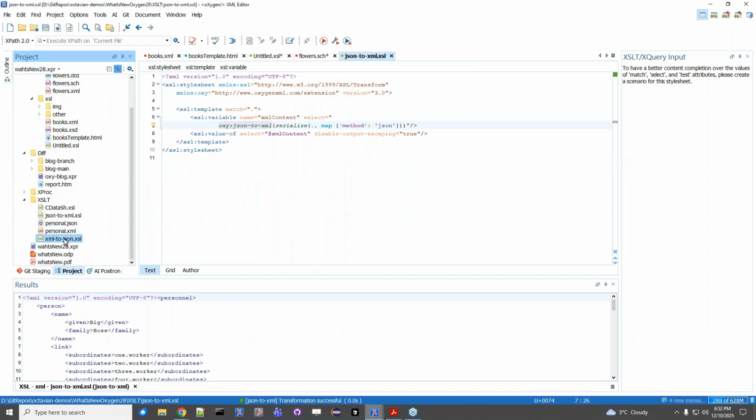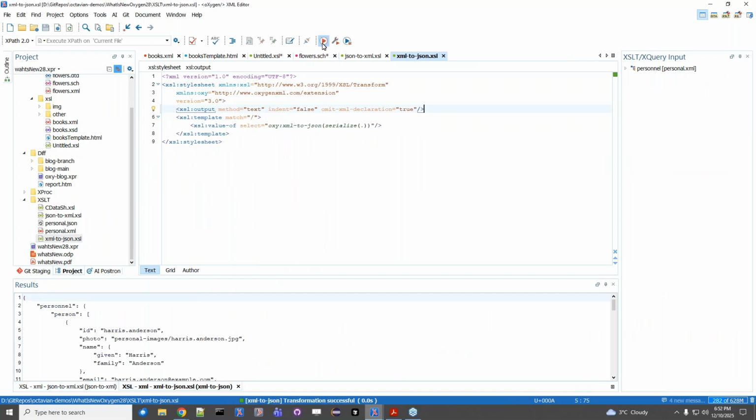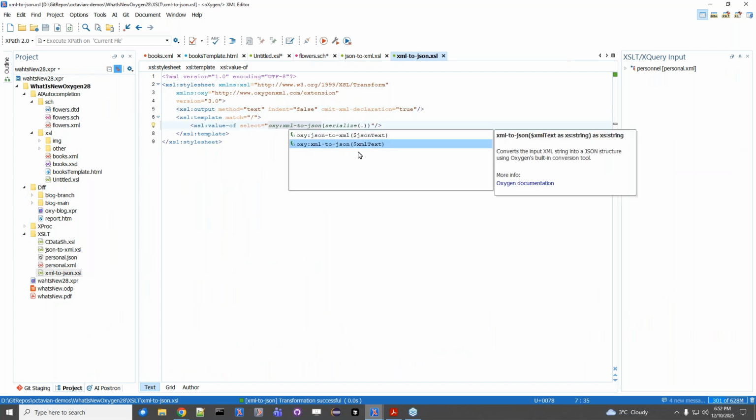And similarly, you can use the XML to JSON. You can get an XML document as input and generate a JSON as output. Also here, I get an XML and I get a JSON as output. So you just need to add this namespace declaration, and then you'll have these functions available in the content completion, and you can use them. It gets as input a string and outputs also a string.